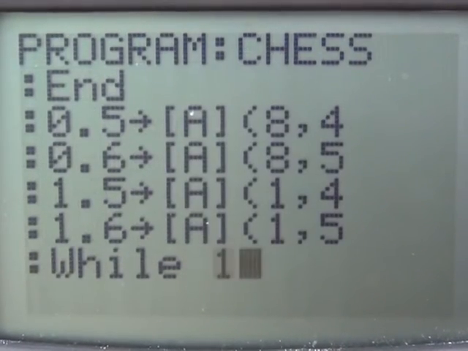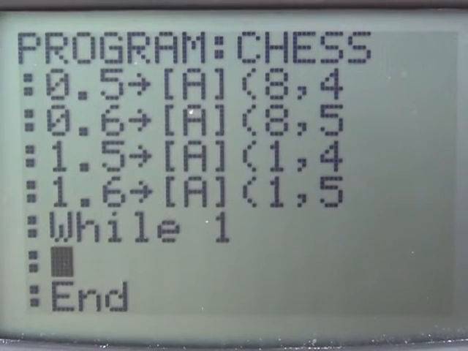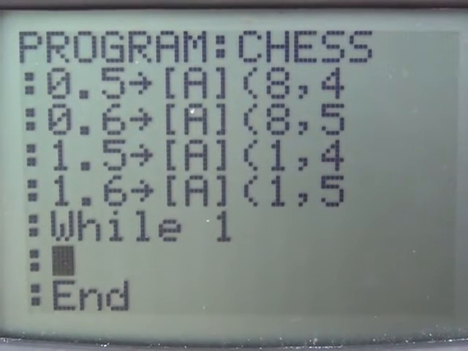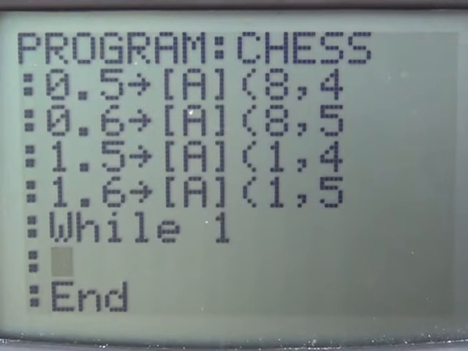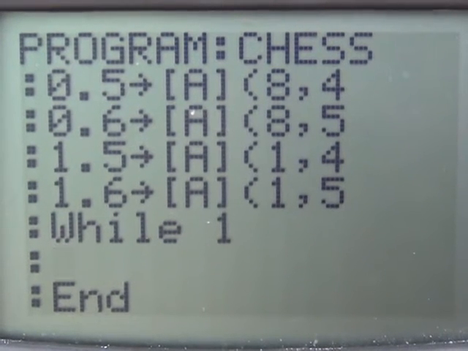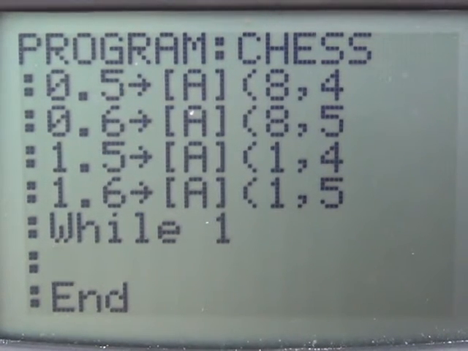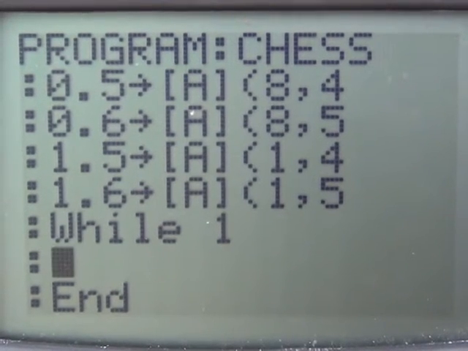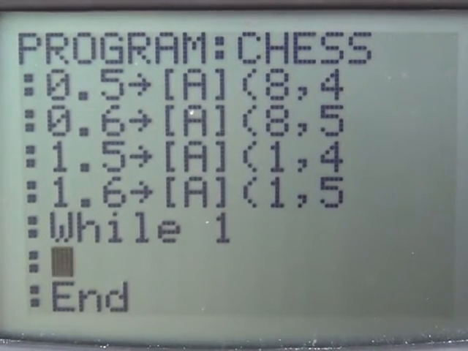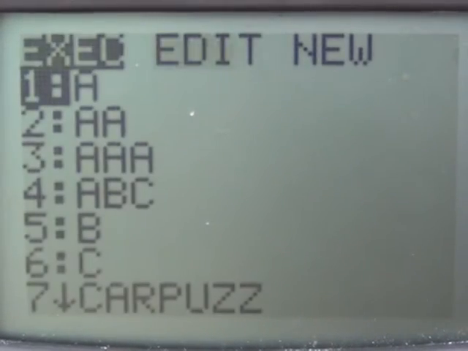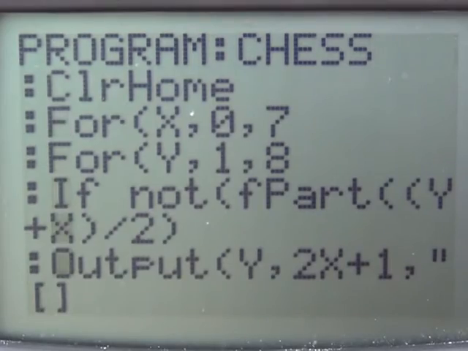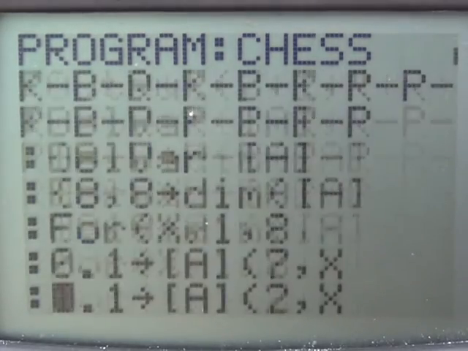So I'm going to say while 1, and I'm going to put a cursor somewhere on the screen, and let's see here. Nope. My bad.